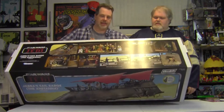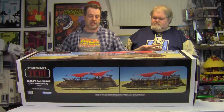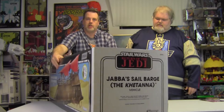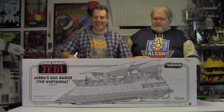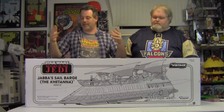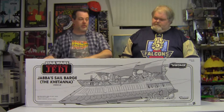I love that the top of it shows you all of the features. You've got some more details of the ship on the bottom of the box, as well as that gorgeous line art on the back. It's a vintage style box, very much in the vein of vintage — beautiful, beautiful box.